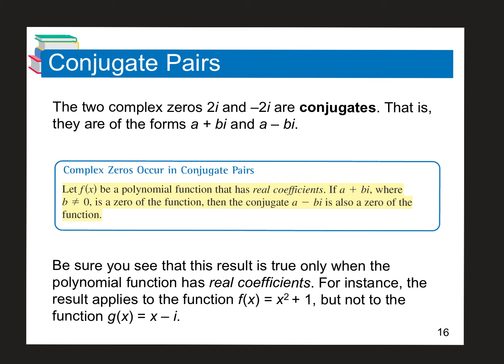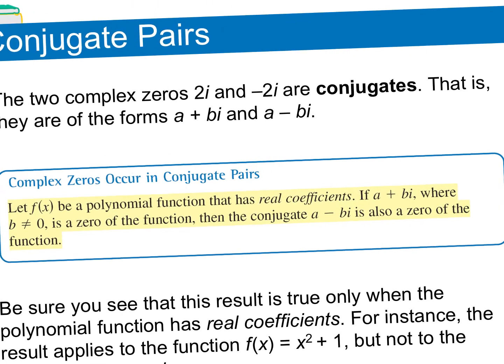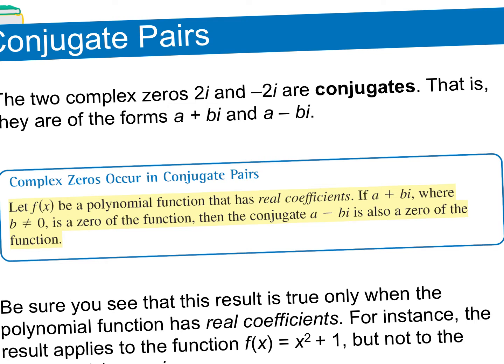So when they give you a zero that has an i, you have to account for the complex conjugate. Because remember, we don't like to have i's just hanging out. You guys don't ever get a polynomial that says 2x squared plus 3xi. That doesn't happen. Whenever you are given a zero, so say one of the zeros of the polynomial is 2i, you also have to know, they're not going to tell you this, you have to write down, oh, if I have positive 2i, then I'm also going to have negative 2i.